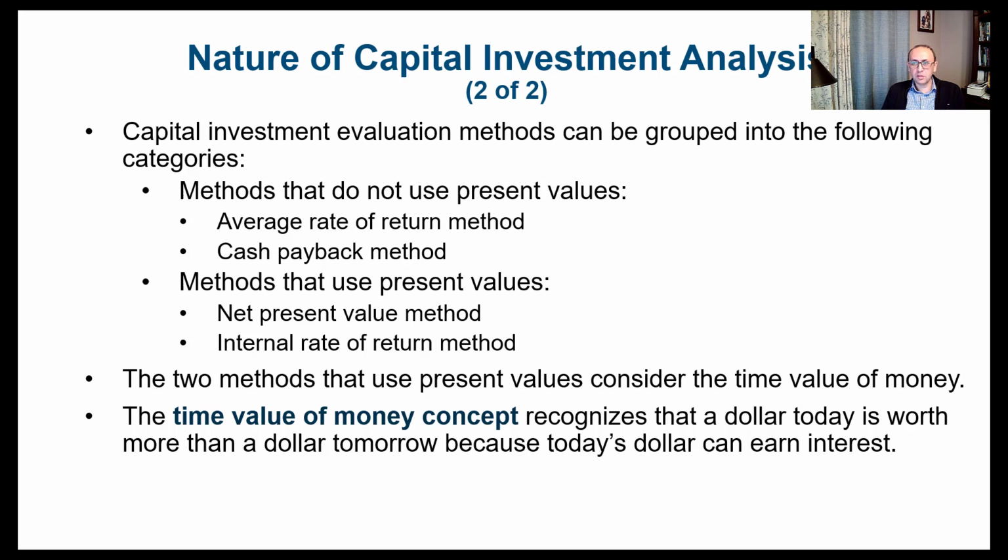Then we have the methods that use present value, and these rely on the time value of money concepts. So we have the net present value method and the internal rate of return method. The two methods that use present value consider the time value of money, and the time value of money concept recognizes that $1 today is worth more than $1 tomorrow, because today's dollar can earn interest.